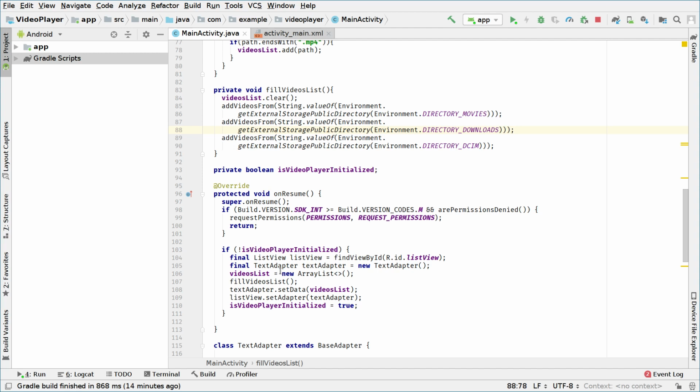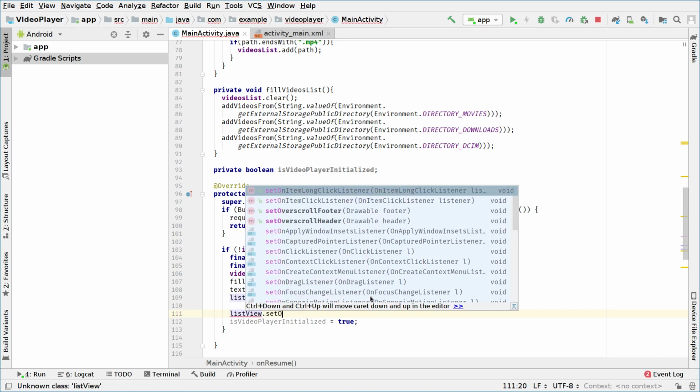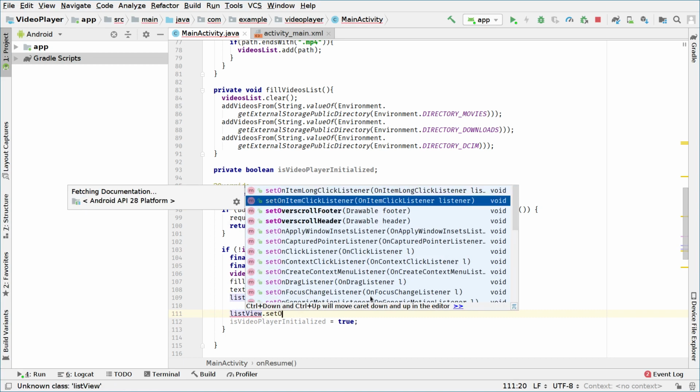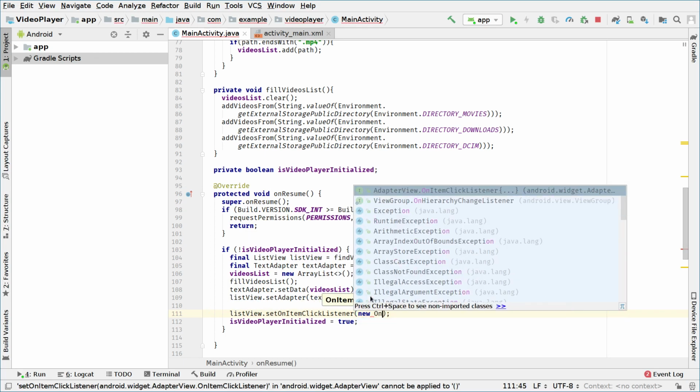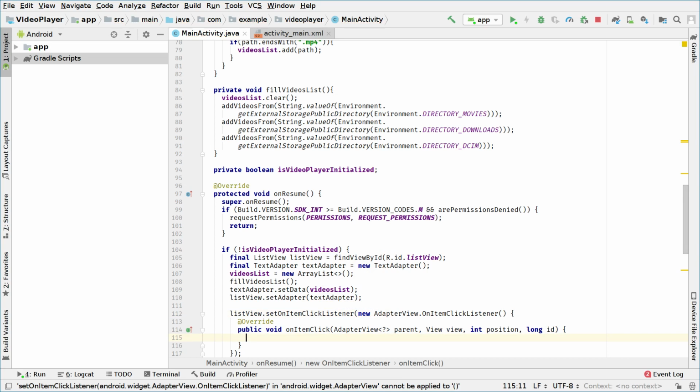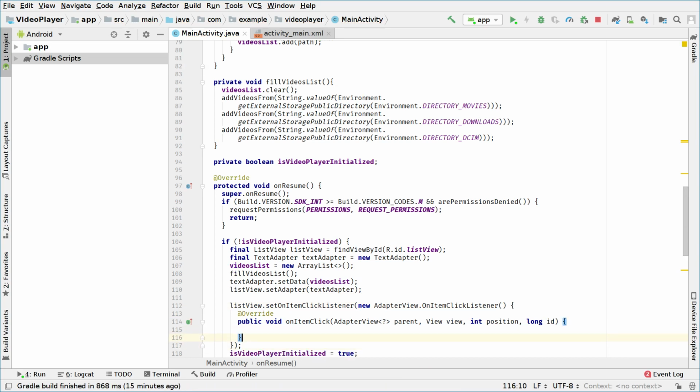To know when an item is clicked, we have to create a click listener on the list view. So we're going to say listView.setOnItemClickListener, new OnItemClickListener. As you can see, the IDE auto-generates this code for me.